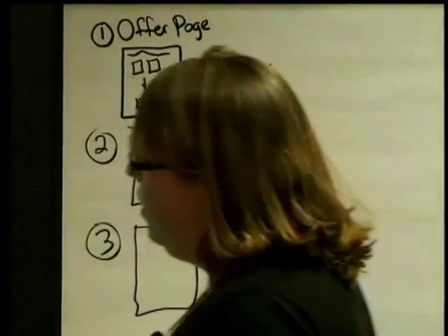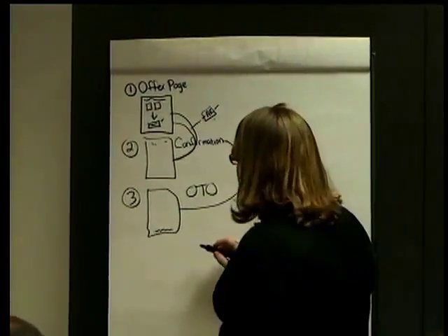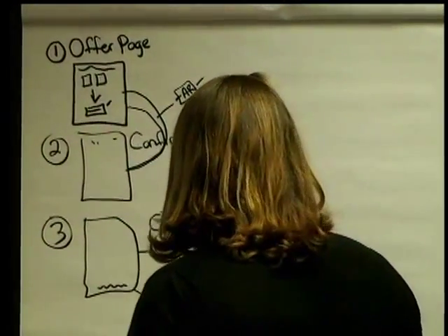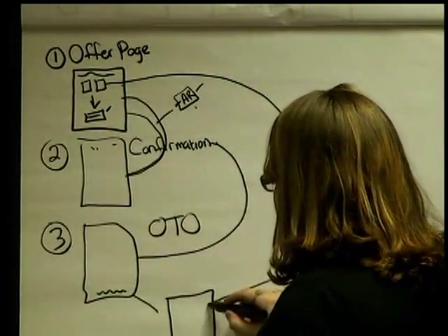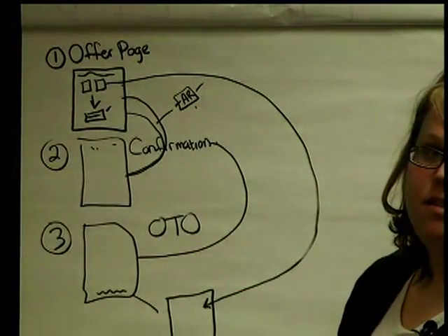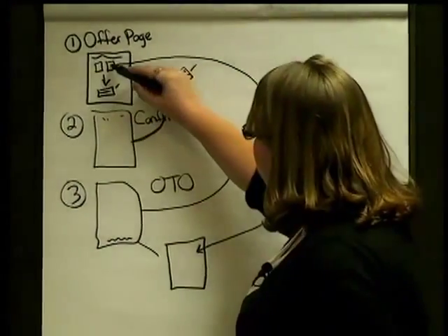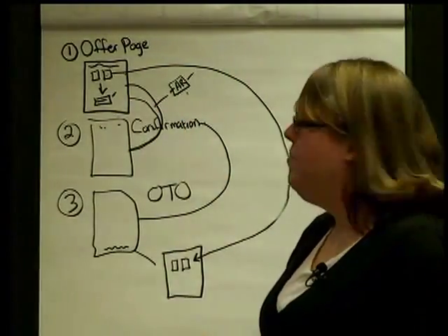From here, and if you look down here at the bottom in really little type, it says, because of how this is squeezed down, no thanks, just take me to the download page. So on your OTO page, there's a little link here that says, no thanks, just take me to the download page. This is the download page for these products. See how this is all hooking together, guys? This is the download page for the free products you presented to them for getting on your list, basically.